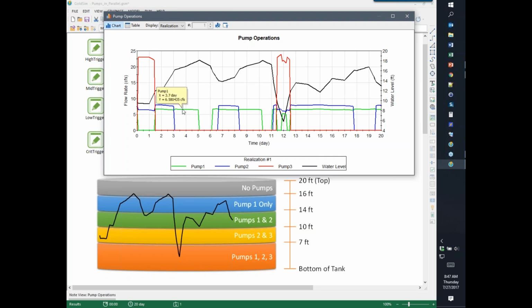Therefore, we only have the single pump turned on. Then we go up into a point where it's high enough, we don't need any pumps turned on, they all shut off. And then you finally get over here into this zone where the water draws way down, and you can see we have all 3 pumps turned on. We have pump 1, pump 2, and pump 3 all turned on. And you can see again the effects of the head losses in the overall flow rate as soon as all 3 pumps turn on. You can see this drops down up there.